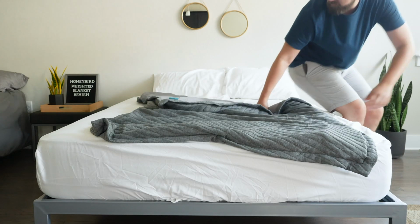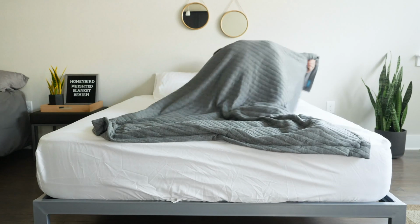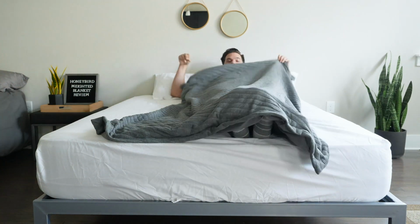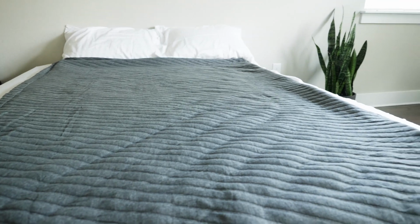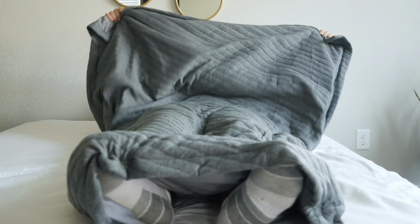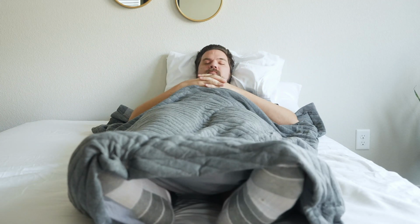And then also, I think if you're looking for something that's going to have more of that throw size, less of a weighted blanket, more of a weighted throw, the Honeybird should work for you as well. It is going to be smaller, 51 inches by 75 inches. So if you want something that's going to fit more the size of your body, not the size of your bed, definitely check out the Honeybird.